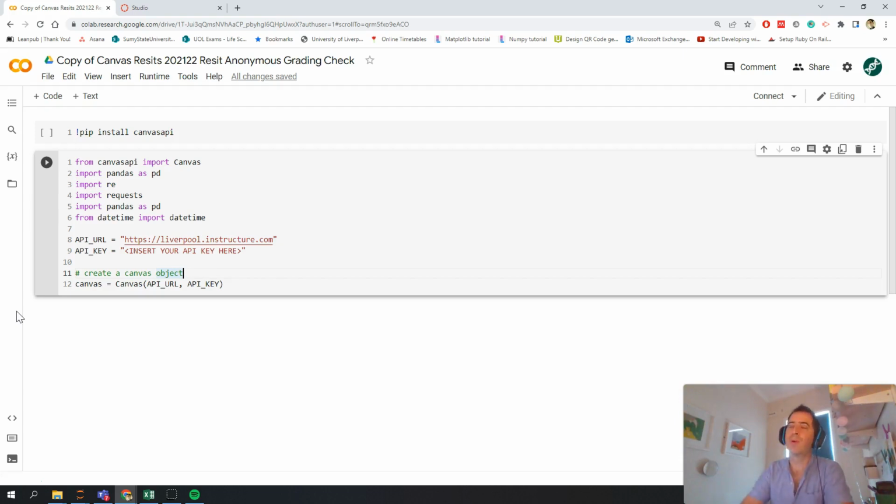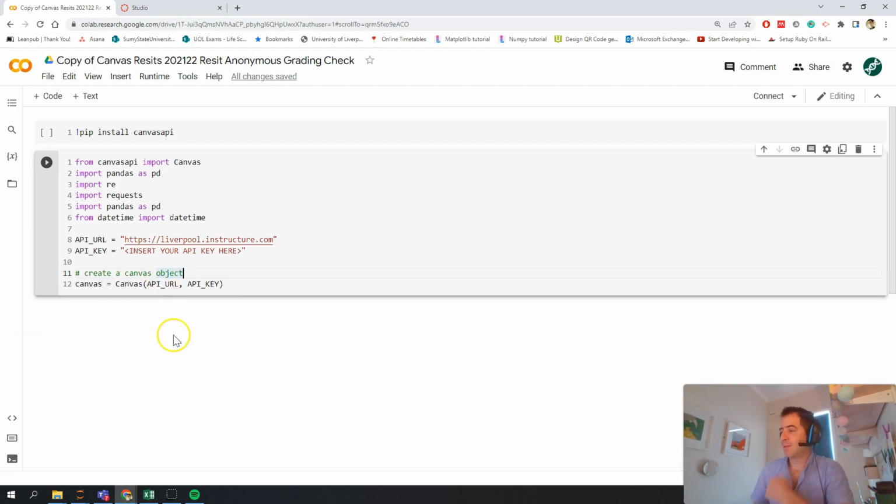So we're going to generate a report to see which assignments that setting is on or off for, and then re-anonymize those that need to be anonymized. Okay, so we're going to do all of that with the Canvas API across about 150 modules. Obviously, if you're doing this manually, it'll take you a long time to do that.